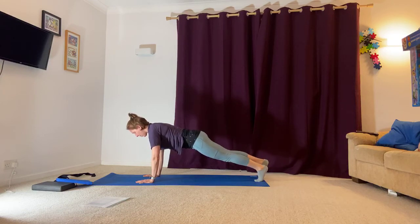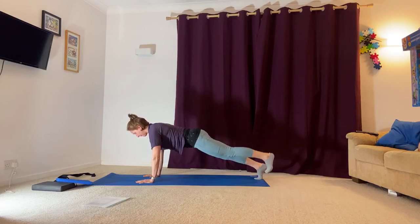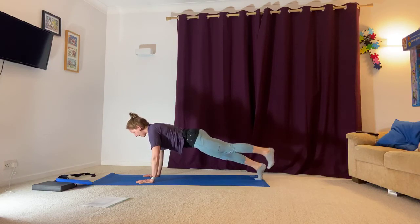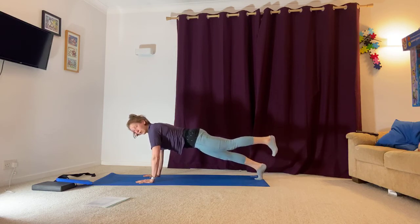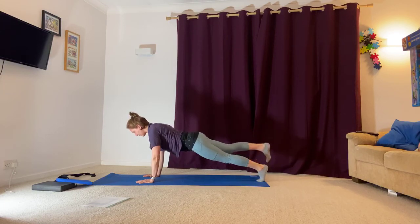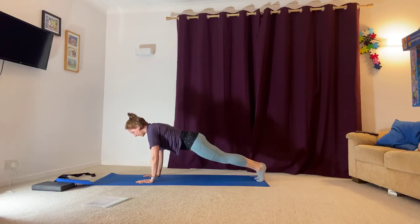lower one heel up towards the ceiling three times, upper body's not moving, switch sides, two, three, and again switch sides, still keeping the body long and strong. Don't be tempted to let that bum push up towards the ceiling. If I had a broom handle down your back, it would touch the back of your head, in between your shoulders, onto your bum and onto your heels. Switch sides, last one.